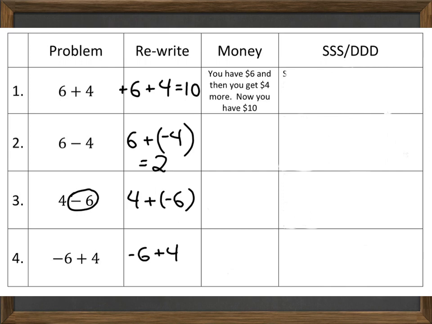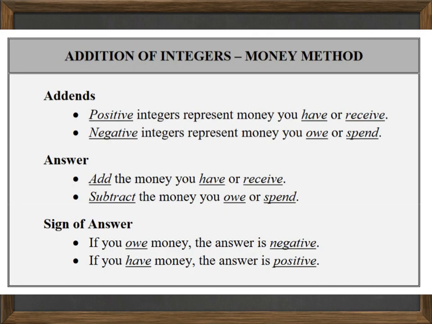Well, remember, anytime with money you have a positive number, positive numbers may represent money that you have or that you receive. Kind of makes sense, right? If you're an accountant and you had a spreadsheet, any number that is income, or if you look at your bank statement, positive numbers are money that you earned, that you deposit in your account, or maybe your work does a direct deposit for you, right?